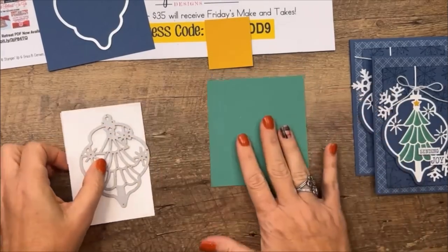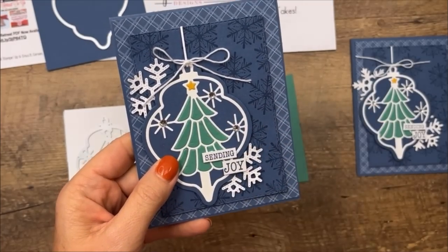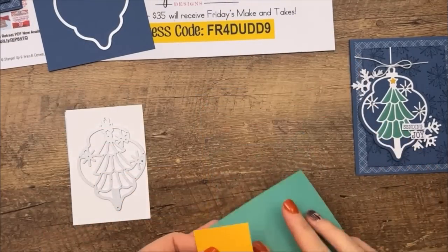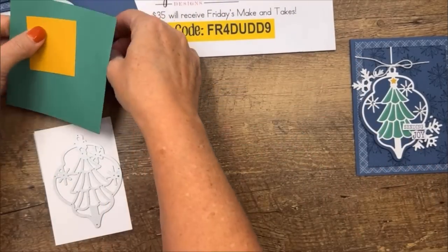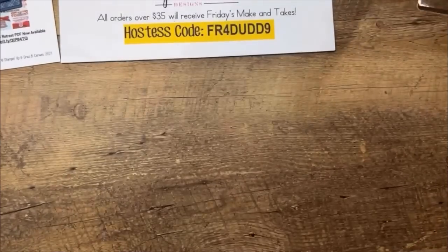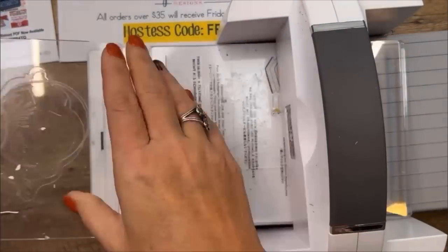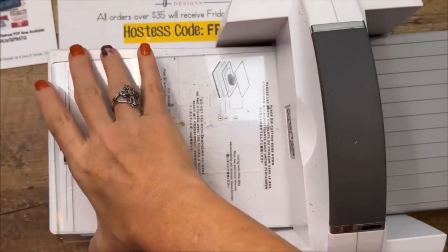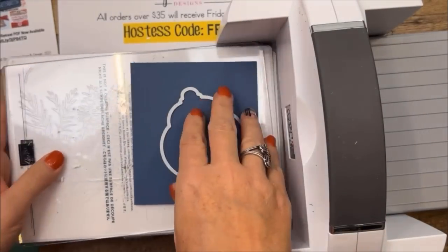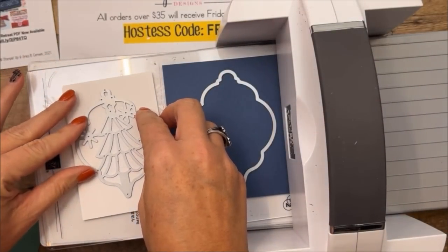If you put adhesive sheet on the back of your Just Jade, you're going to then have to peel the adhesive sheet off of each piece, which would take a long time. So I'm going to show you a better way. All right, let's bring the cut and emboss machine over here. I've got new plates this week, and they're already looking like they're not new anymore. All right, we're going to cut out Misty Moonlight right here and Basic White right here with the adhesive on the back.